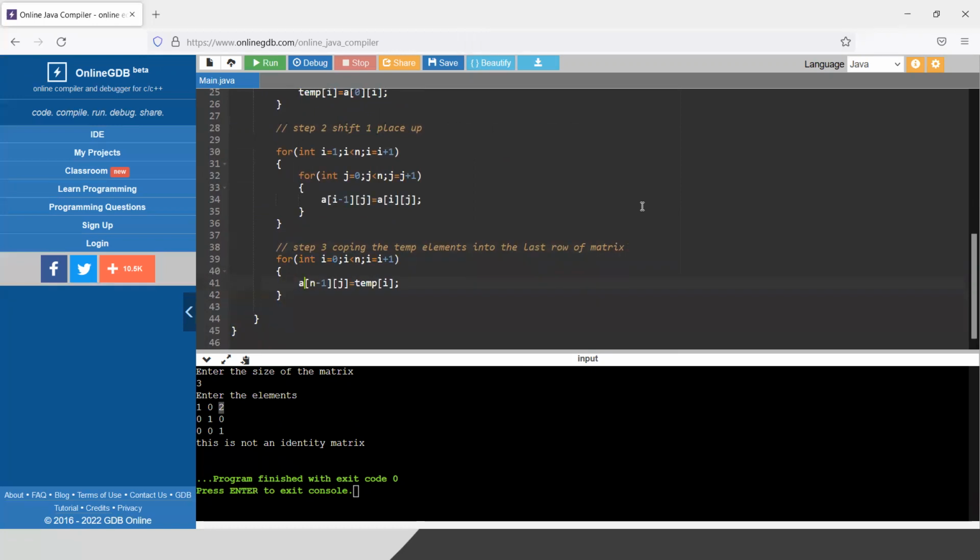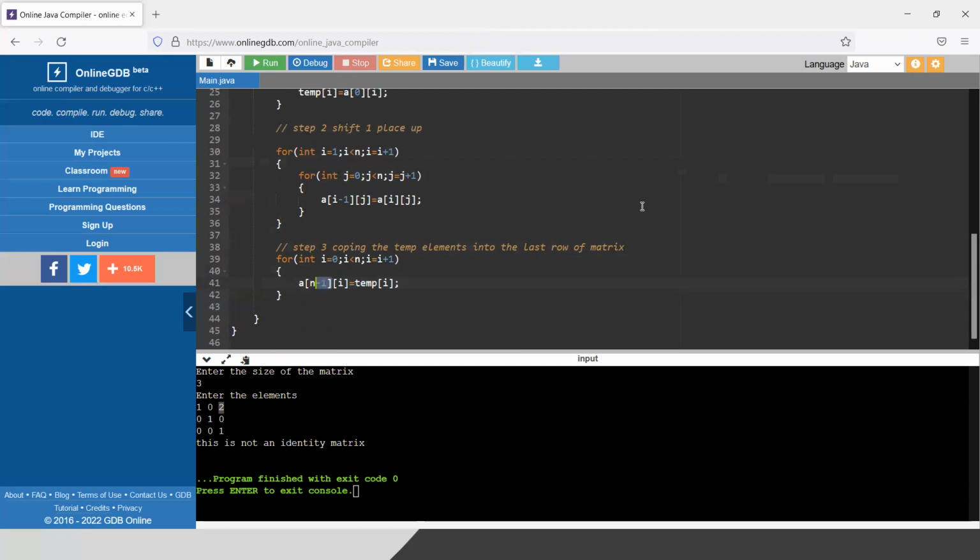So for the last row, n minus 1, 0, the first element will be copied from temp[0], that is 10 in our example. After that, the last row is fixed, and j becomes 1, sorry, it will be i as well. So n minus 1, 0 will be copied from temp[0], that is 10.